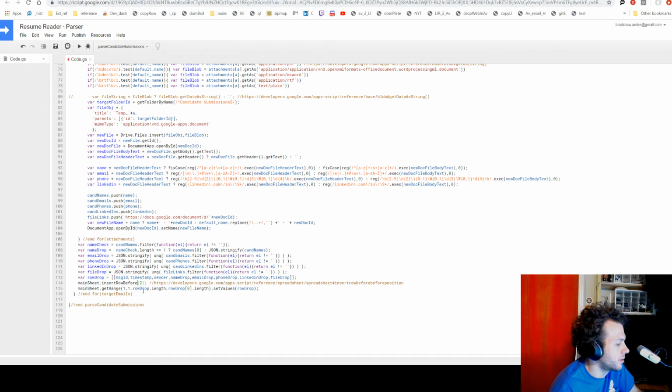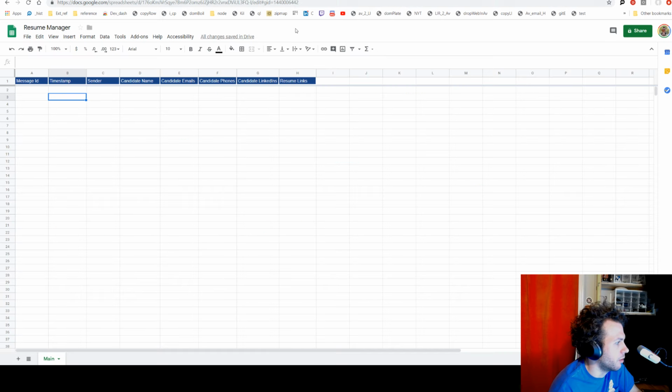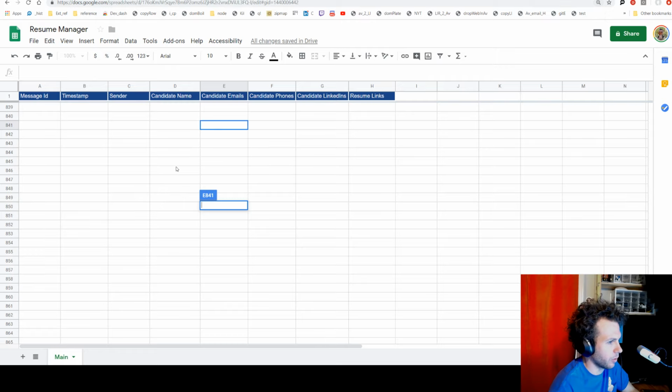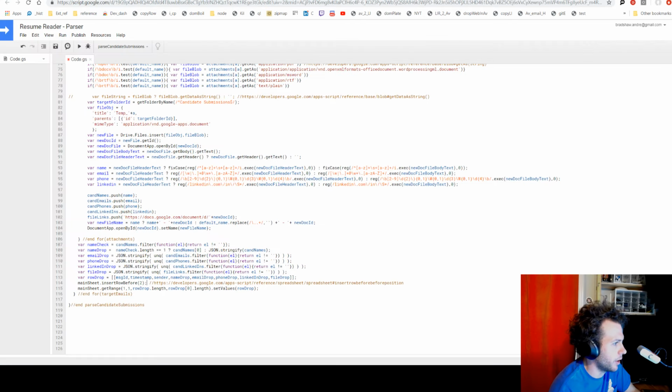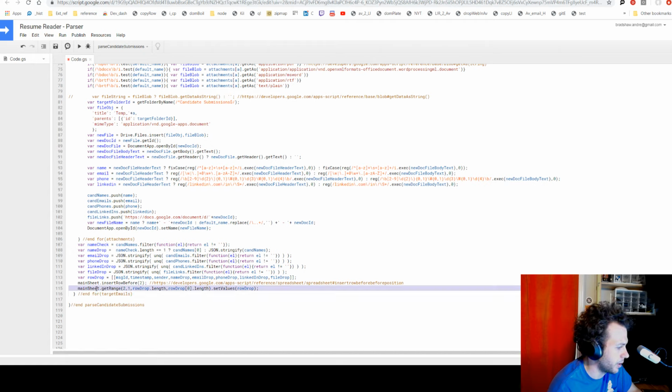So this inserts a blank row before here, right? So this should have 1001, right? The cool thing about this is we don't ever actually have to worry about expanding our rows, because we're always going to add one in and then always drop the first one in here. And so I just messed up. This should be 2. We're always going to start with the second row because that's where we're dropping this. So we're always going to first insert row and then drop it in there.